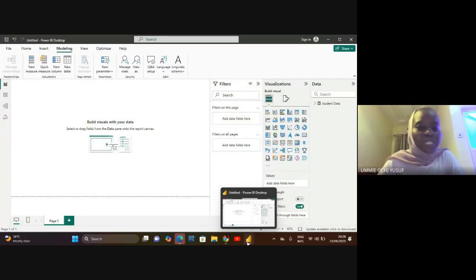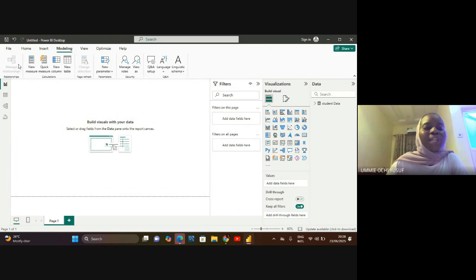So let's talk about the modeling. For modeling, you can manage your model. This page is showing like nothing is working because there is really no data to model. You can manage your model, and this is where you get to see all your connectivity and all of that. You have your calculations, right? You can add a new table, add a new column, measures and columns, just like we explained earlier. Now you see that, just like in Excel, some of the features in one ribbon are also in another ribbon.